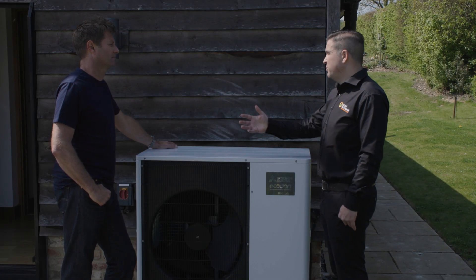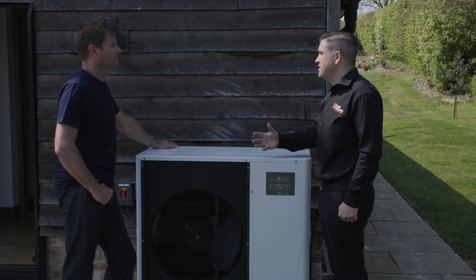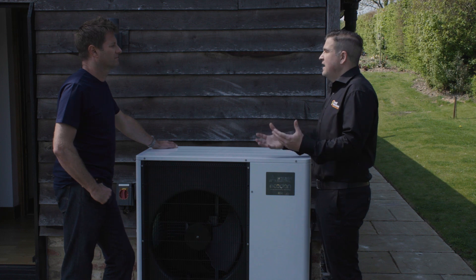There's also the MelCloud app, which comes as part of the Mitsubishi EcoDan package. The app allows the homeowner to access reports on energy usage and control heating and hot water remotely. For the installer, it provides remote access to tweak settings without coming to site. Mitsubishi can also access the system to provide support and ensure the heat pump is running as efficiently as possible — giving access to the homeowner, the installer, and Mitsubishi simultaneously.